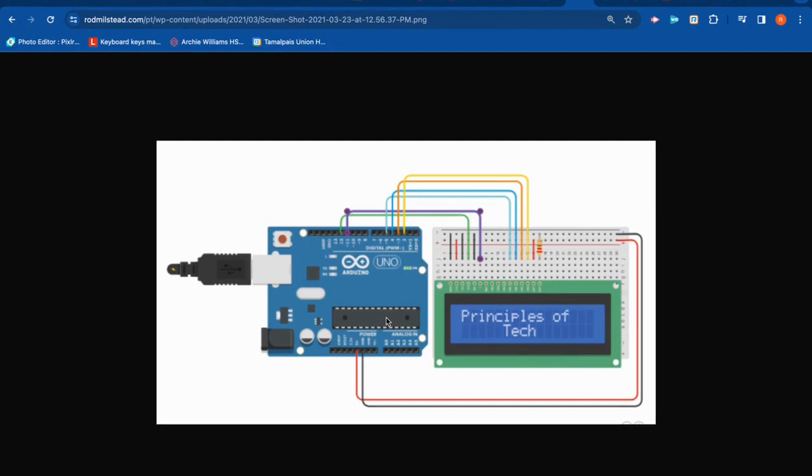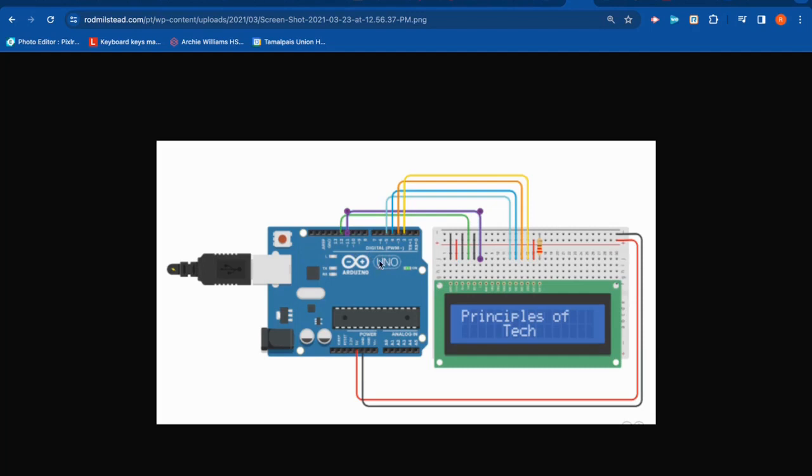The wiring is not impossible. There's a lot of wires, a lot of colors, but it's worth your time because then you get to have an LCD display as part of your circuit and program. So take your time, breathe occasionally, stand up, stretch, and get everything wired. It's not as crazy as it looks, and notice that you are still left with some open pins for other inputs and outputs in your circuit.